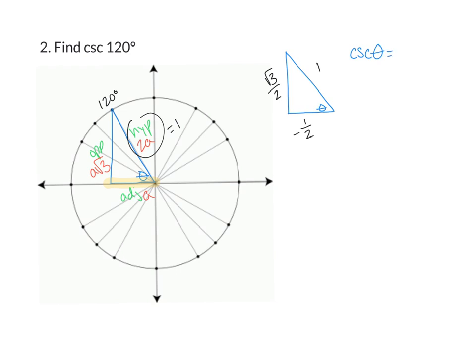So sine is opposite over hypotenuse. That means this has to be the hypotenuse over the opposite. And then I am just going to plug in all the values that I have. So I'm going to have cosecant of theta, we're going to say 120 degrees. And that equals my hypotenuse, which I look right here, is 1. So 1 over my opposite, which is right here, because remember opposite's over there. That is going to be root 3 over 2.